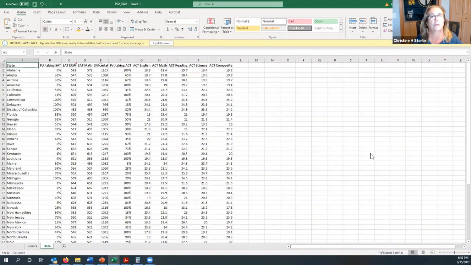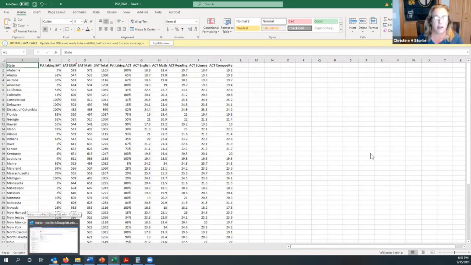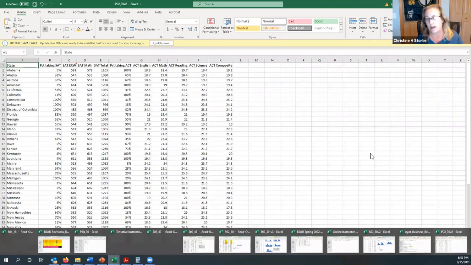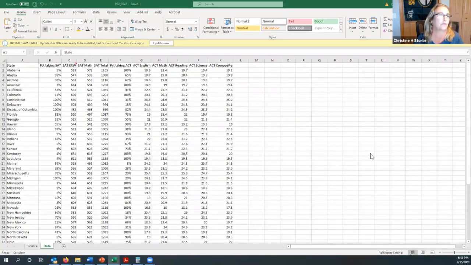Let's see if I can show you. This is the actual new data set. It's showing ACT and SAT scores for all of the states and the percent taking of each type of test. And the idea was to go through and compare different histograms and to state if it's symmetric or not. And you already did that in problem 38. So we're just going to drop that since it was my bad on providing the wrong file. So moving on. Oh, okay. This is what I was trying to get at.